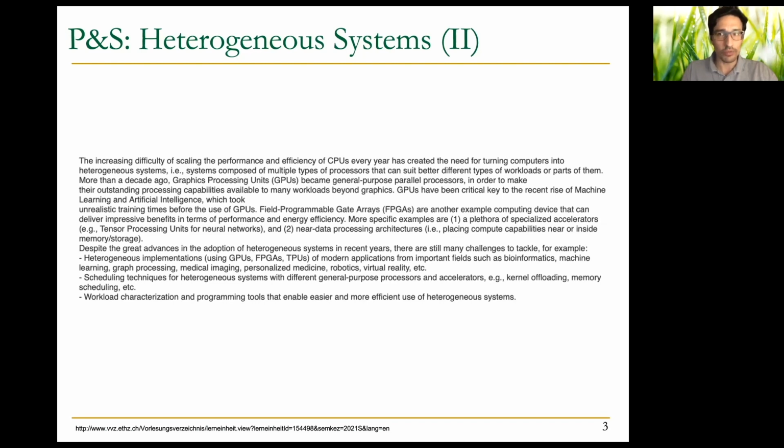So there is one problem that we need to solve, and this problem is the difficulty of scaling the performance and efficiency of CPUs. This is something that has been coming for the last 2 decades at least, and this has affected many important workloads. For example, machine learning and artificial intelligence, but also bioinformatics, graph processing, medical imaging, personalized medicine, etc.